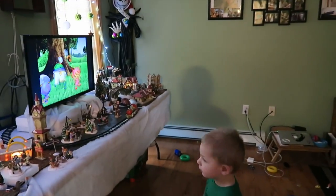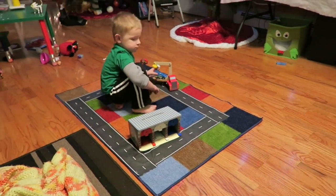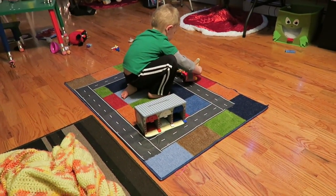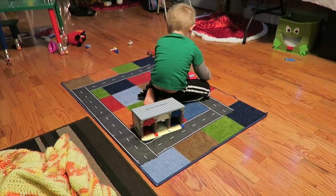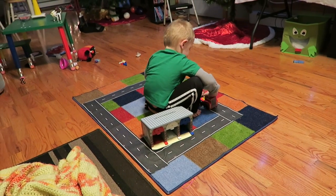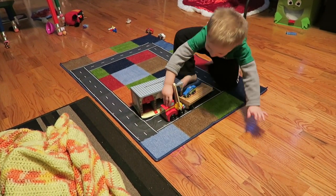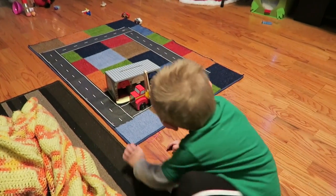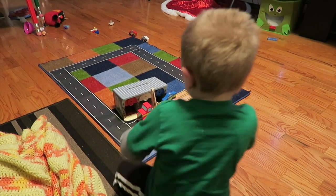Tegan loves it — he says that when you stand underneath it you're a princess. Now we're gonna put up Tegan's little tree over in that corner. We have put some road tape down on Tegan's little play carpet and now he's trying to catch all of his cars with his tow truck. Do you like having the road tape on your carpet? Yeah! It's at the station — put all the cars down!